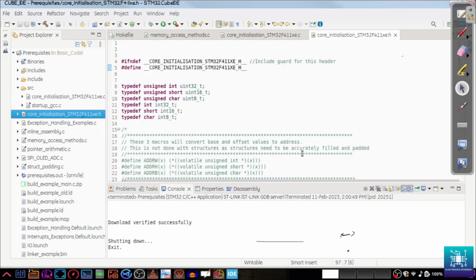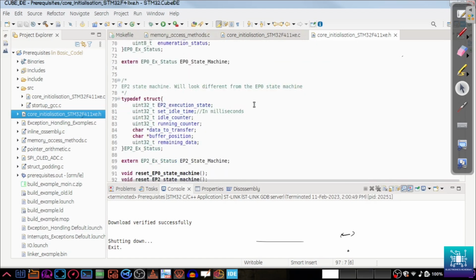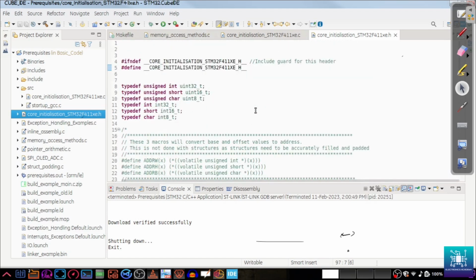What happens is, it checks if this header file is defined when you include it for the second time. If it is defined, it skips this whole block, so it is not included the second time. If it's not defined, then it gets included. Suppose it was included previously and you mistakenly include it again, it checks for this value, sees that it is already defined, and doesn't define it once again.